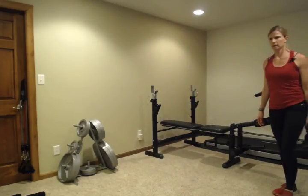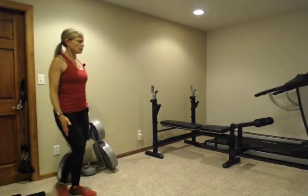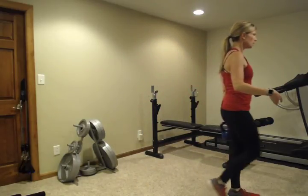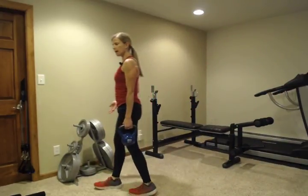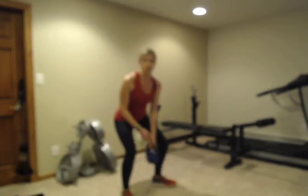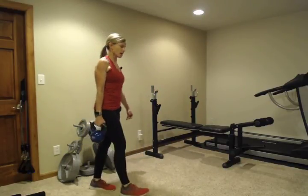and back. If you have a long hallway, you could walk back and forth, or walk up and down your deck, wherever you are. And do about 30 seconds to a minute on each arm. And then when you switch arms, either set it down with good form, like a squat, and switch hands, or you can just switch hands depending on how heavy your weight is and how you're feeling.